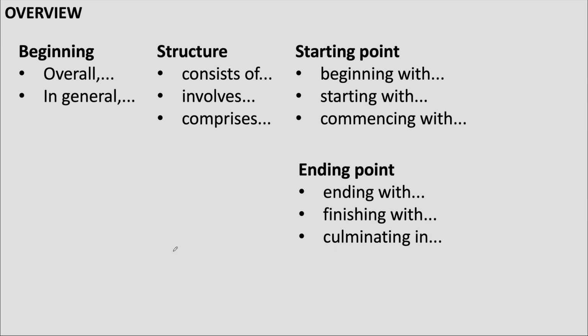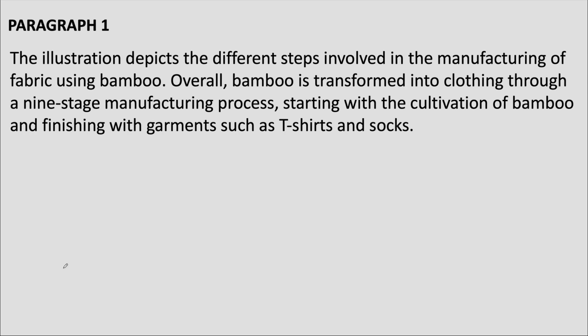Here are a few more useful words and phrases that you can use while writing the overview. Notice that there are different ways of describing the structure of the process, such as involves and comprises. Similarly, there are different ways of writing about the starting and the ending point. So, our first paragraph is now ready.